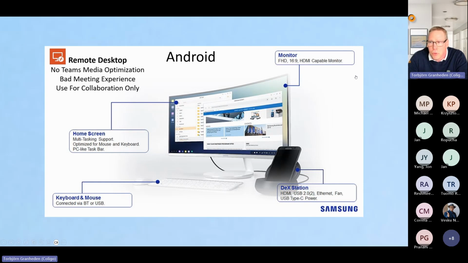So if you, for example, need to collaborate, you need to communicate via channels, reach files in a channel, Power BI reports in a channel, applications in a channel. That's perfect collaboration from an Android with Samsung DeX, for example. But starting a meeting with camera and microphone, not that good.